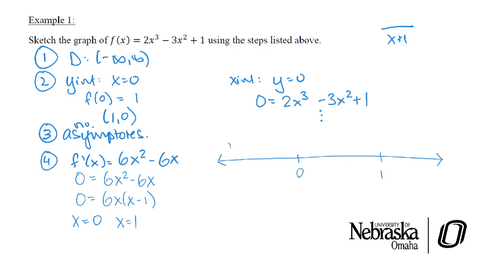Okay, so if we continue number 4 on a number line, we plot 0 and 1. We want to check the derivative at anything less than this. So we could plug in -1 to the left of 0. If we plug in a -1, we will get a positive output. Okay, so we're positive in this region. If we plug in something between 0 and 1, so say 1/2, we would get a negative value. And then if we plug in something greater than 1, say 2, we would go back to positive again.